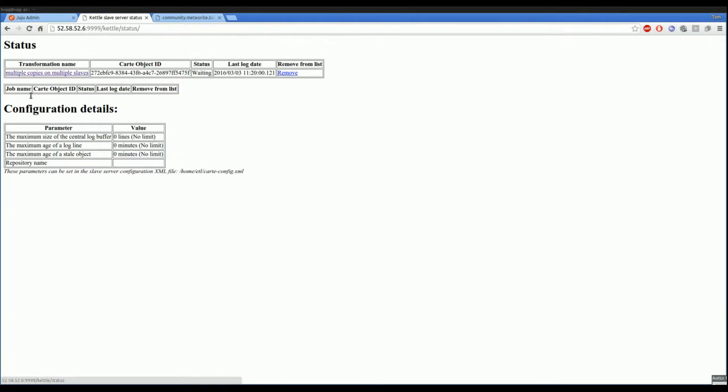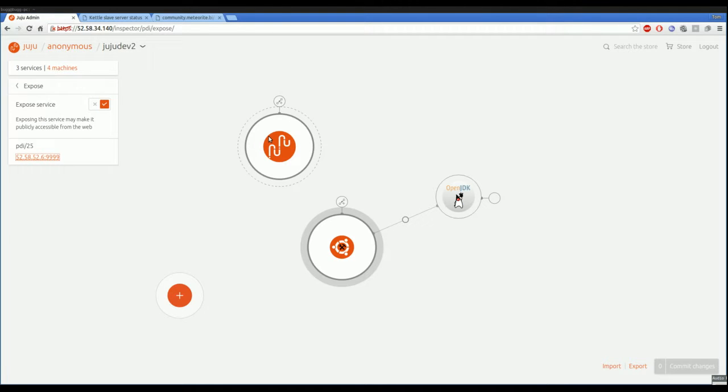And actually, the Carte UI, whilst basic, is quite useful. It tells you exactly what transformation it's run, where it's run it, and gives you the log files. You can also tell it that you want to run it again. So, from a cluster perspective and from a remote slave perspective, the log files are quite a useful thing to have a look at. And so I can then go back to my status page, and this will, as I keep running my jobs, obviously fill up, and you can just remove it from the list. So that's basic Carte server configuration.